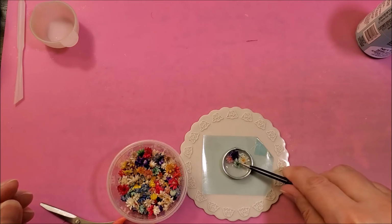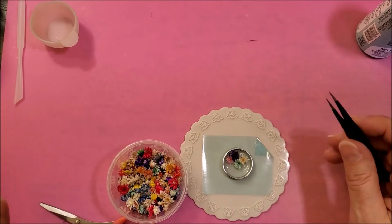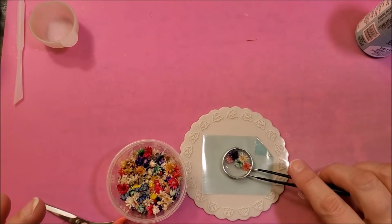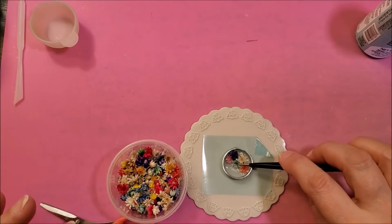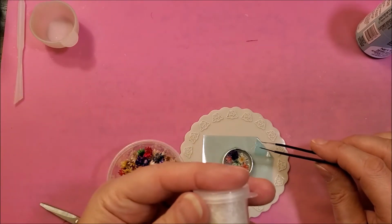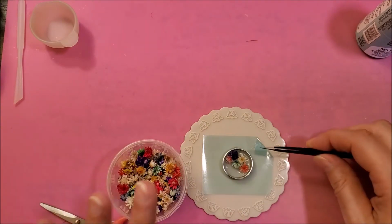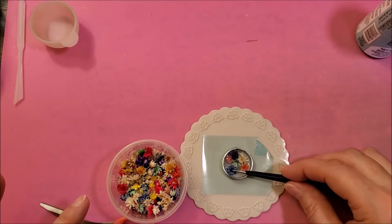Now if you'd like, you can have a clear resin with the flowers. What I'm going to do is have a layer of that pearlized micro powder. I'm going to mix that up with some UV resin and have that as the base of the ring. That's why everything is going to be upside down when you put the flowers in. So the flowers should be facing down.